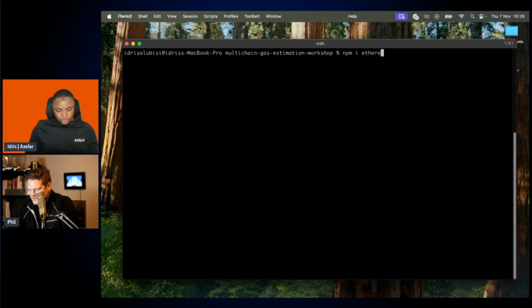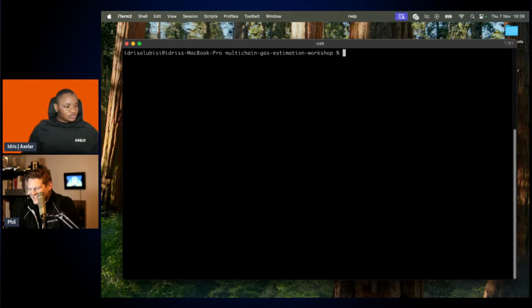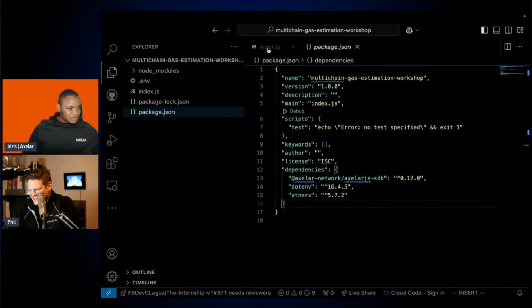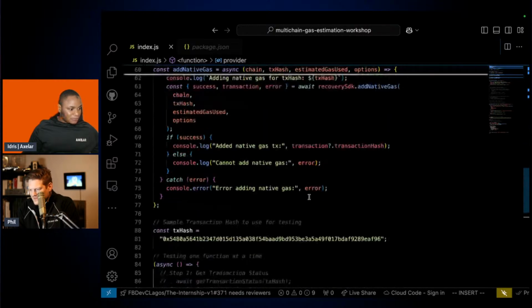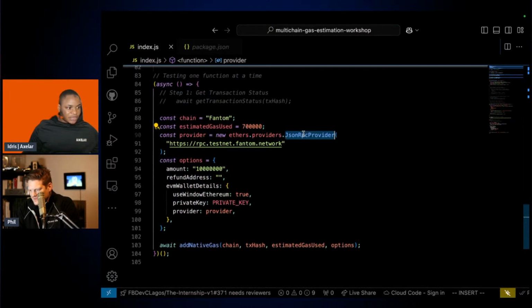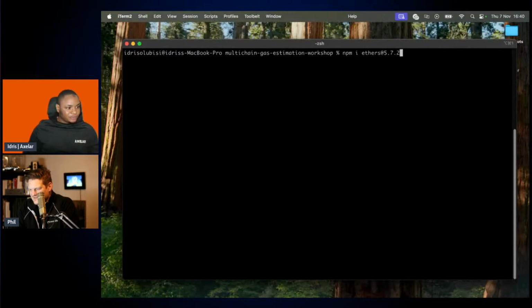So I'm going to install this, which is downgrading it back to 5.72 instead of 6. One thing about version 6 is that everything changes. They had a lot of breaking changes in version 6. So some of these objects are not the way they are right now. Might be that they've moved JSON RPC back to directly under ethers or something has happened. So let's try the transaction again and hopefully it works.